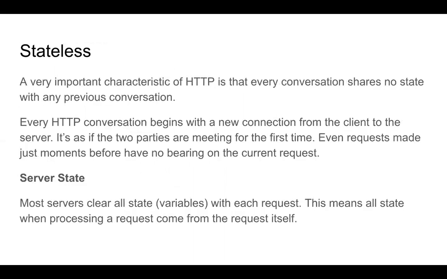So a very important characteristic of HTTP is that every conversation shares no state. It's a stateless protocol. So every conversation between the server and the client begins a new connection. It's like they're meeting for the first time. So no matter how far apart they are, one request has no knowledge of any other requests. So anything that has to be saved between them has to be saved on the client side or the server side. Otherwise, there's nothing actually shared between them.